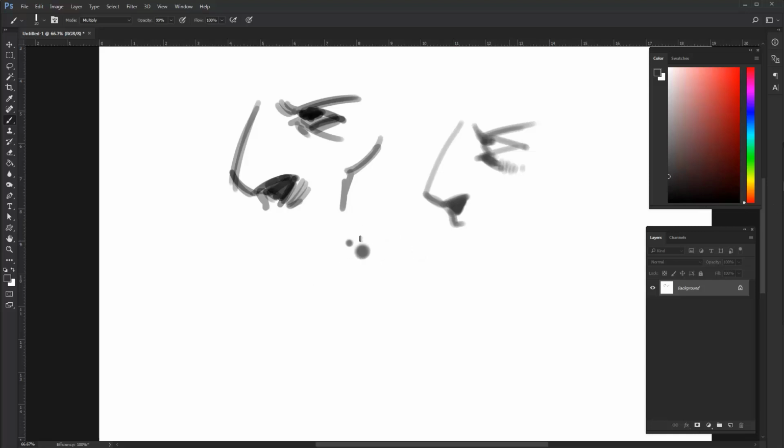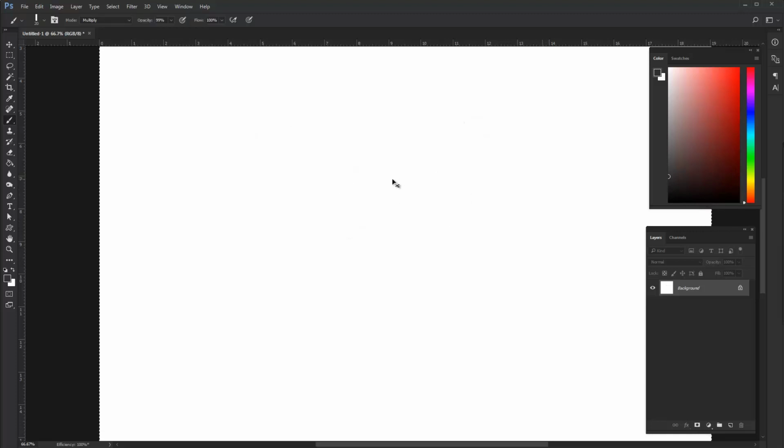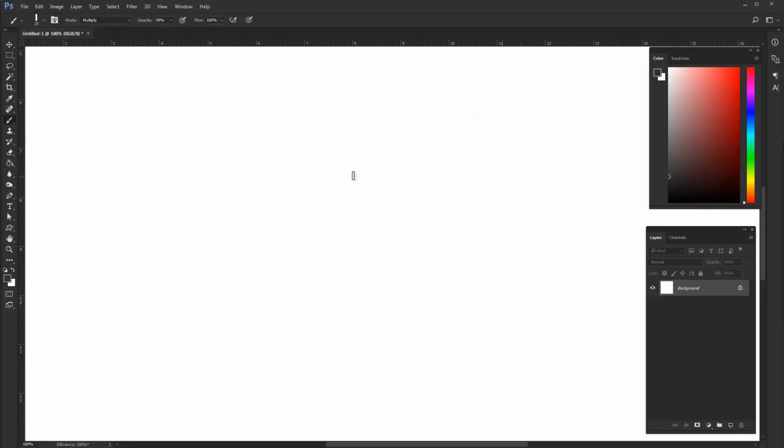So here's a brush that I use a lot, and I'm just going to do a quick demonstration of how this brush feels before I explain how, and I'm going to show everyone how I make it. This is a pencil brush that I use, and I can't really even draw with any other brush ever since I started using this pencil brush. So you can see that's this pencil brush.